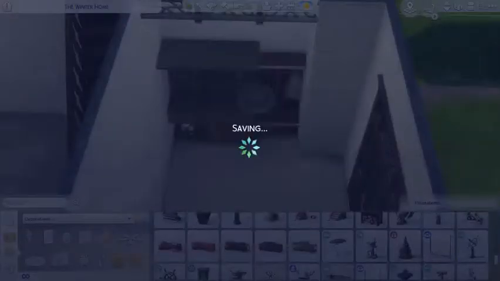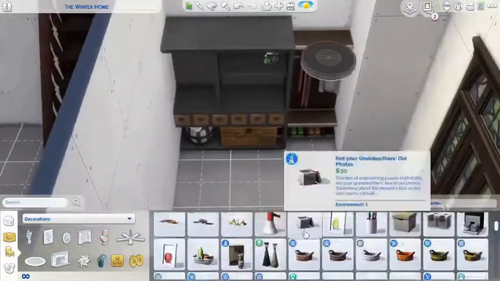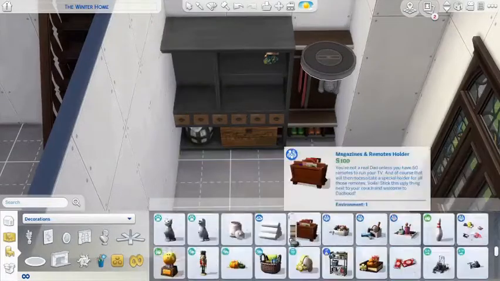But yeah, I didn't want it there because, well, first of all, it would be a tiny wash closet. And second of all, it just wouldn't make sense with the layout, like it wouldn't be as accessible.